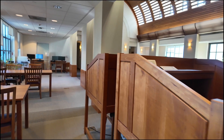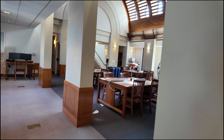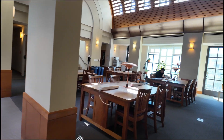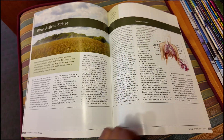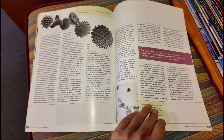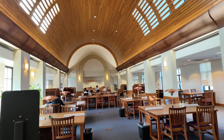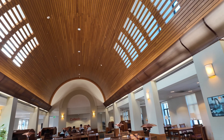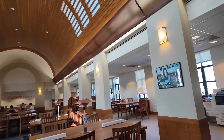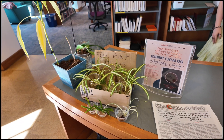As I stood there, surrounded by sunlight and greenery and the quiet hum of minds at work, I didn't just feel calm — I felt energized. Like being in that space gently charged up my curiosity again. It reminded me why I love libraries, and the little moments that make you stop and say, yes, this is it. The Sherman Fairchild Library at Caltech may not be the biggest library out there, but it's got good vibes, and honestly, that's everything.